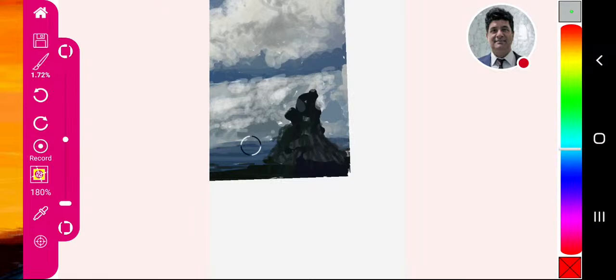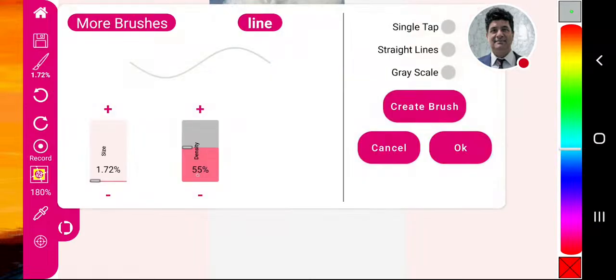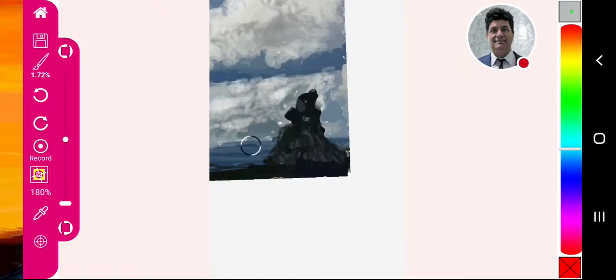Ooh, that's a little too powerful, so we can bring down the density. See how all this works, right?